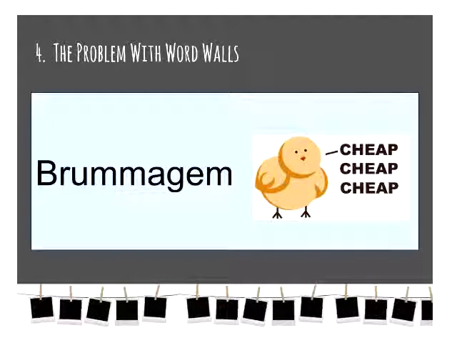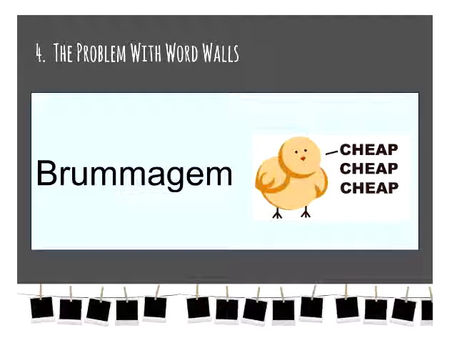So the problem with word walls, think about word walls though. We want to enhance literacy in our classrooms, and so many schools, including mine, decide to put word walls around the room. Now, one of the limitations of word walls is that it's designed for one learner in mind. It's designed for the student who can actually read and understand the text. Okay? But what about the students who are visual? Because we have two-thirds of our students, 65%, who are visual. They are automatically at a disadvantage because they don't see an image with a particular new vocabulary word.